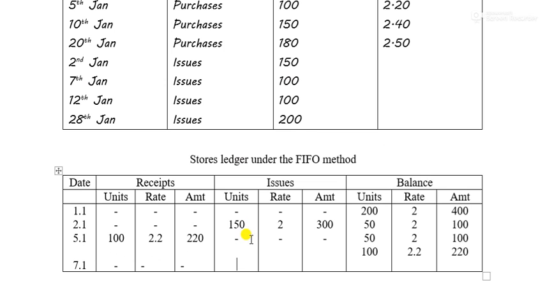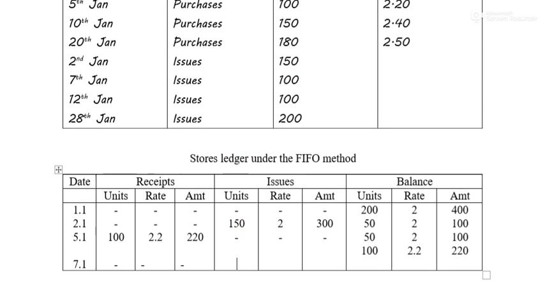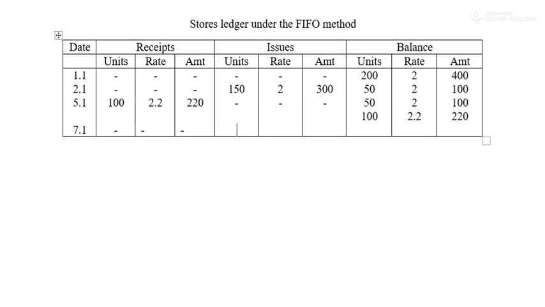Right, now this is the part where people get confused. Now this is the FIFO method and they have issued 100 units. Whenever it comes to issuing goods, you need to look at the balance. If you look over here, the balance is 50 units, meaning the stock first purchased balance is 50 units and then it is 100 units. So if I'm making an issue, then I'll make an issue from here first and then from here, right?